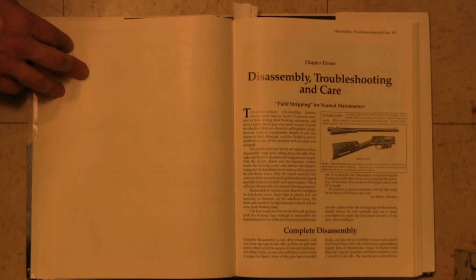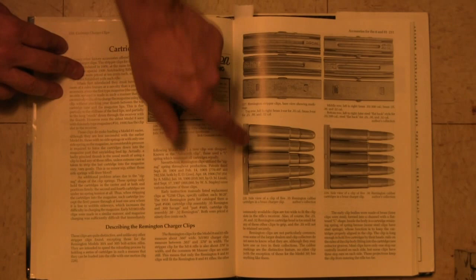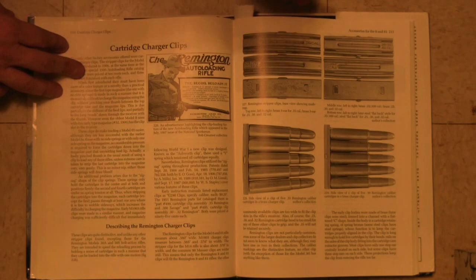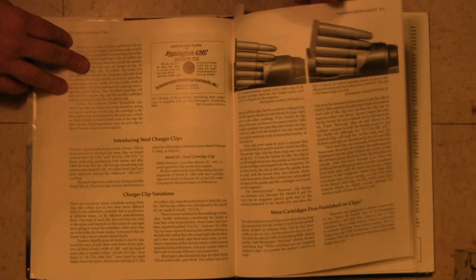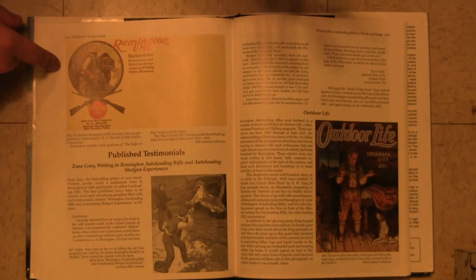There's a complete section on disassembly and care of the Model 8 and the Model 81, since there are still a lot of people out there who use these rifles all the time. There's information on all the different cartridges the rifle was chambered for, and some accessories. This is actually a stripper-clip-loaded rifle despite being a civilian hunting rifle, so there's information on the clips, which are quite scarce. It is compatible with standard military stripper clips — I've tried that out on mine. There's also information on scope mounts and advertising. It really covers everything you'd want to know.